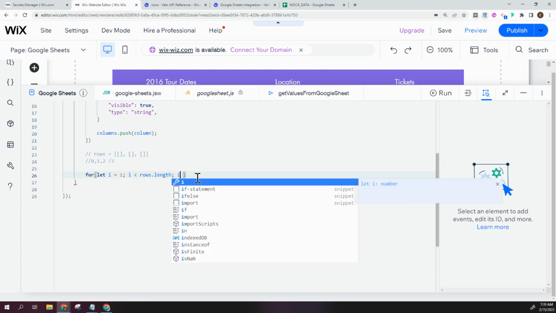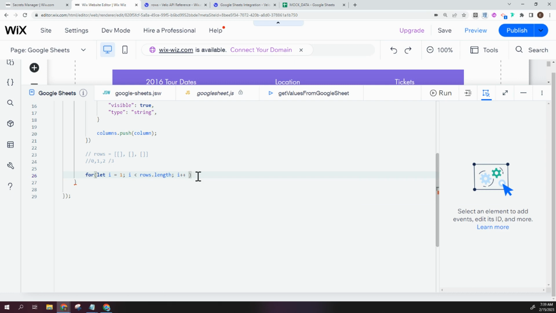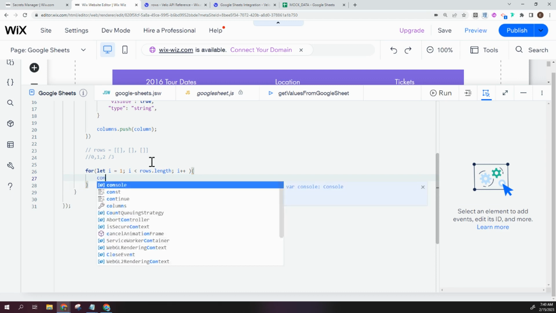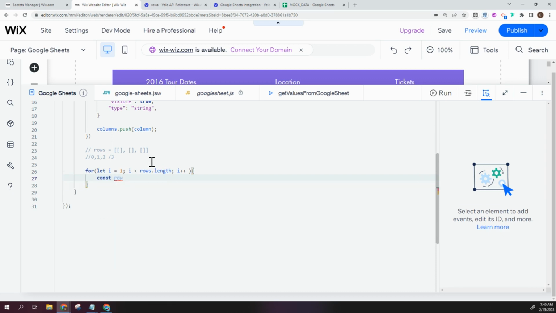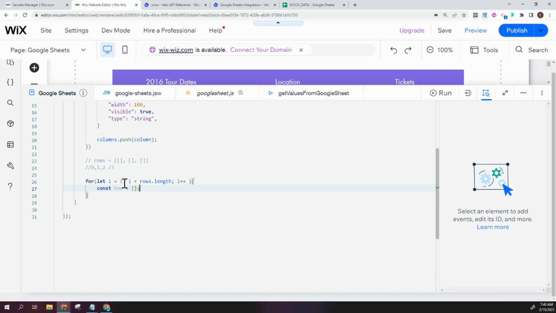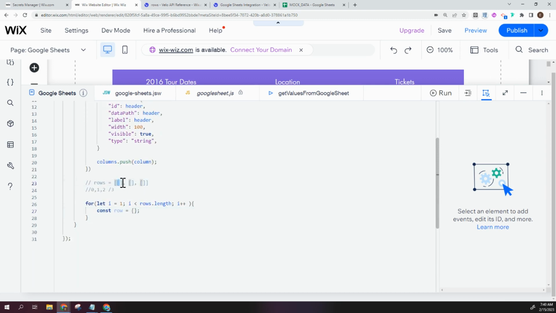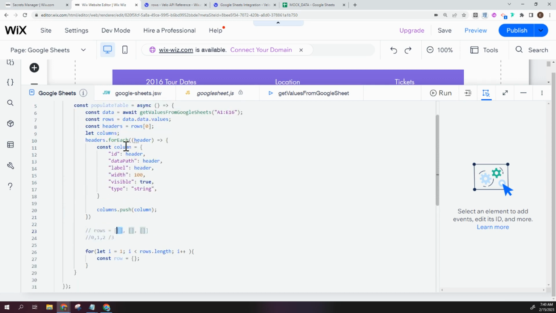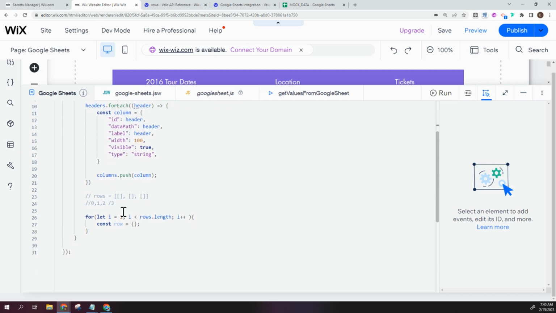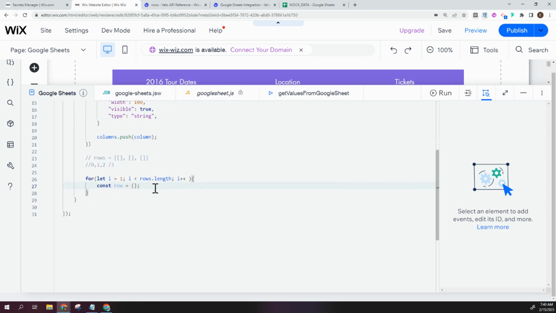And then I'm going to say i++. That means it'll add 1 to i each time we run through the loop. So what are we doing each time that we run through this initial loop? I'm going to create a new object, which is our row. And we are going to reassign the values from each of these row arrays to our header array values. And in order to do that, we're going to need to build another loop within this loop. I know loops within loops are not a good thing in general, but that's the way we're going to handle it here.